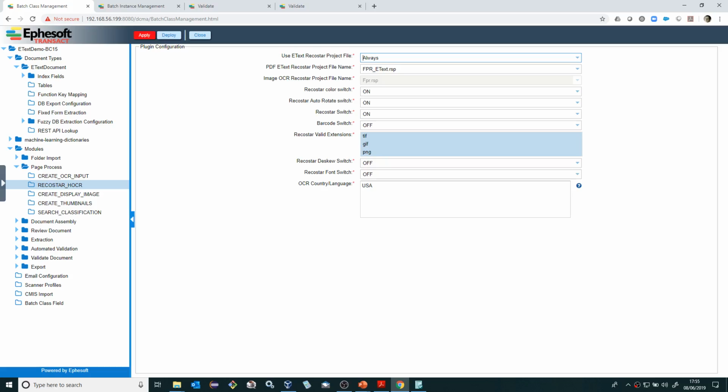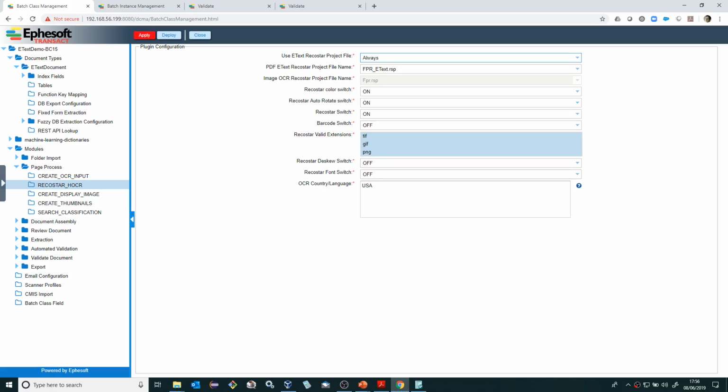So just to recap, we have three options in here. We have never, which will behave in the way that it always did before 2019.1. It will never use the EText in a PDF document. We have automatically, which will decide whether EText is found on a page or not, and if it is, will route to the FPR EText project, and if not, will route to the traditional OCR project.